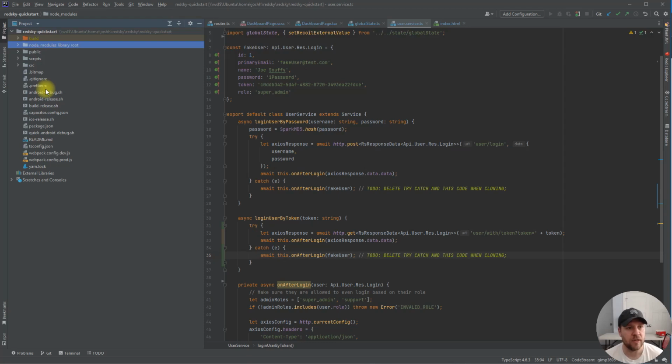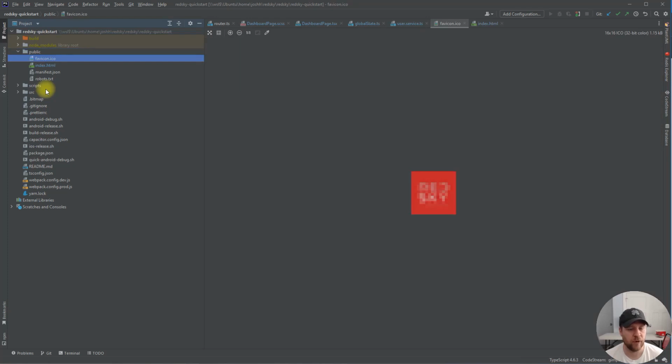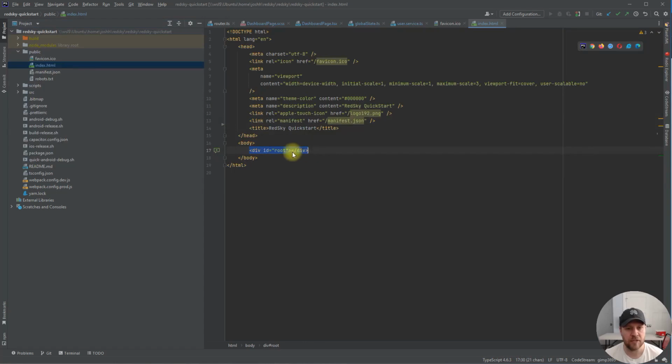We have the node modules, as in most Node or React sites. We have the public folder, and inside the public folder we have our favicon. Right now it's just the RedSky logo, but in a very low resolution, 16 by 16. We have the index.html. The main point here is all React applications have their root div that is specified right there. The title of the site is something you'd want to change if you were cloning this and changing it to your own.